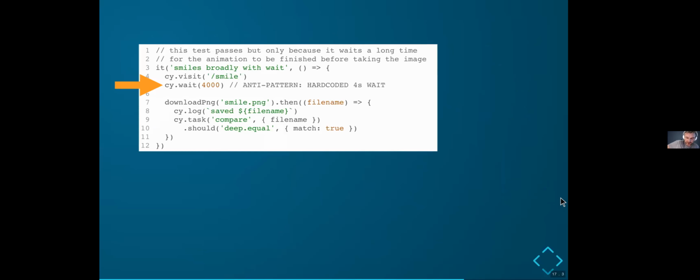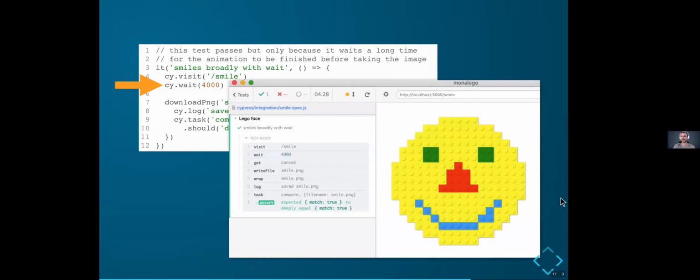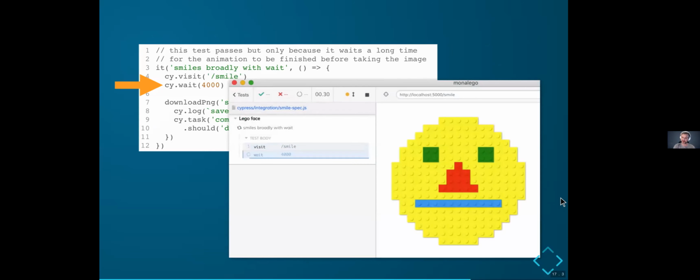Well, before we take the image and compare it to the baseline, we can actually hardcode a wait, right? I know there's animation for a smile. I'll hardcode 4 seconds, and then I take an image and compare it. So I'll wait, animation finished. Now I take the image, and it matches the baseline. Again, waiting, animation finished.